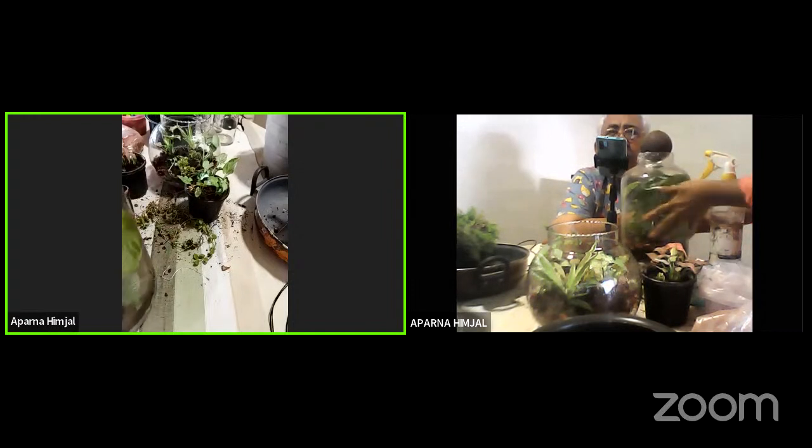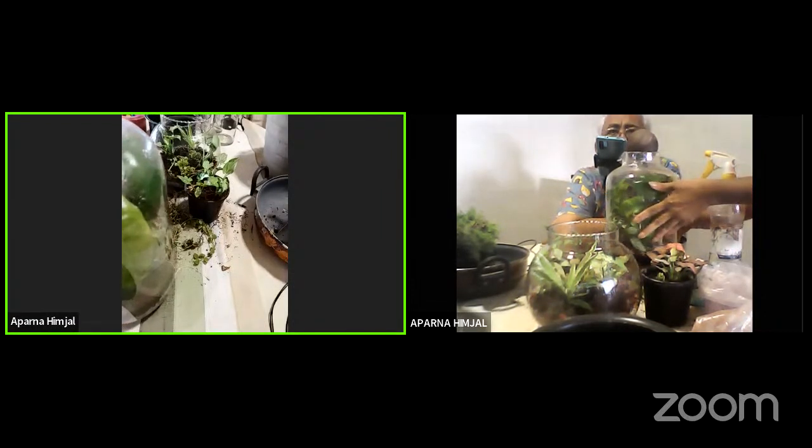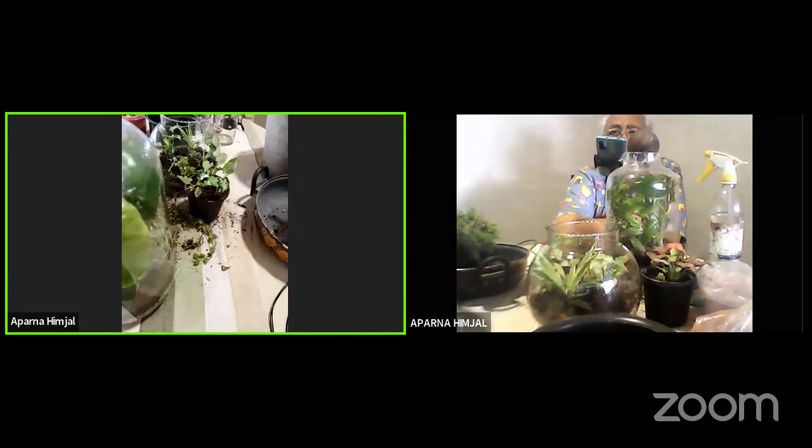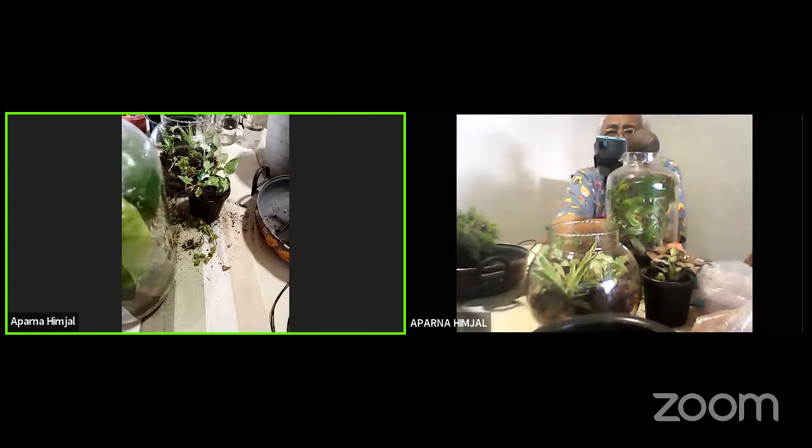If it is very cloudy, it means that there is too much water. You can open and gently wipe some off and then again see the next day. After 5 or 6 days of observation, you will find that there is condensation and you can also see properly. Then you seal it. Then you don't need to open it for at least 2 or 3 months, except for cleaning or for trimming the leaves. Then you open it and you spray 5 or 6 sprays and close it again after cleaning it from inside. Have you understood? If not, please ask me. We suggest that you go for closed terrarium.